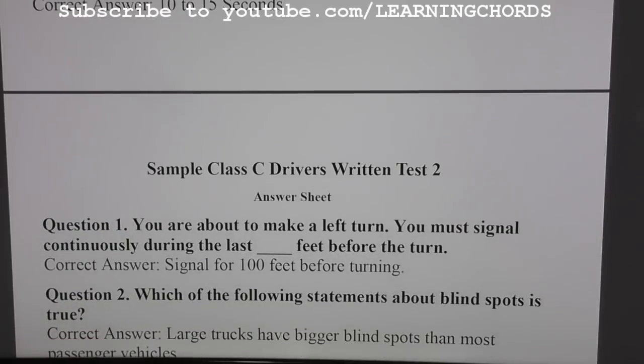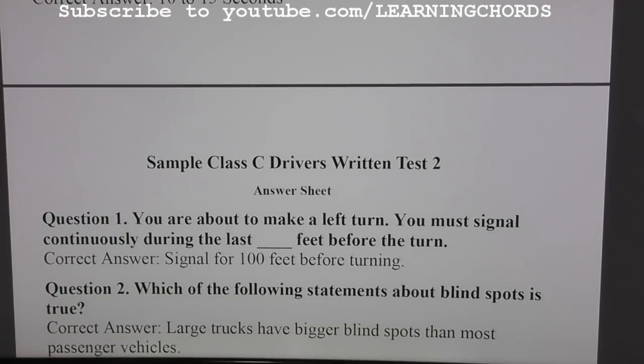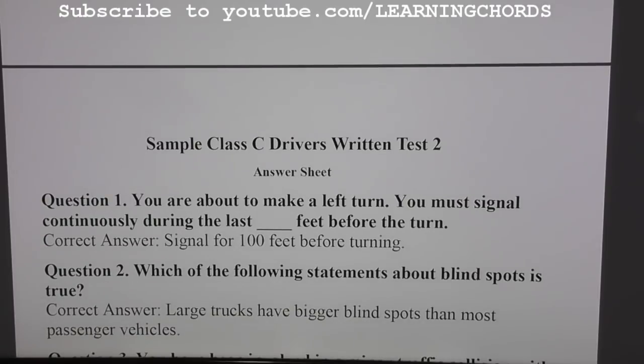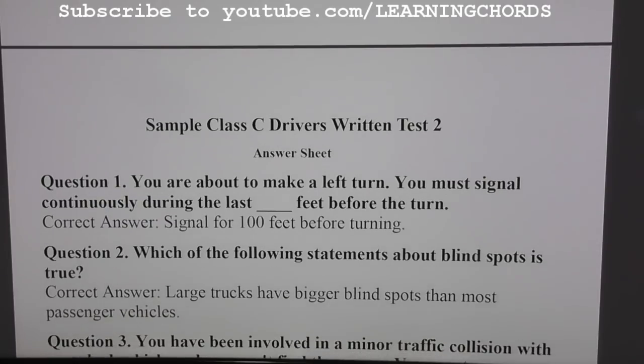Question 2. Which of the following statements about blind spots is true? And the answer is going to be, large trucks have bigger blind spots than most passenger vehicles. Pretty obvious. I don't know what the question is going to be, but trucks are not going to be able to see as well, so large trucks have bigger blind spots than most passenger vehicles.